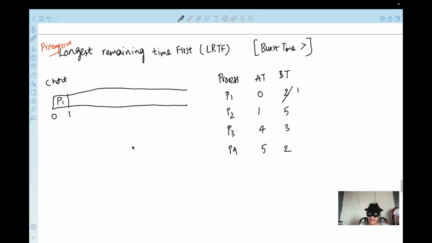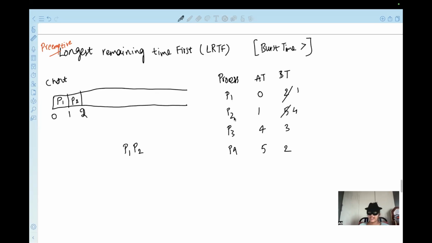At 1, is there any process coming? Yes. P1 is there and P2 is there. Now in P1 and P2, which process has the higher burst time? At P2, the burst time is high. Yes, so it is longest remaining time first, where we have the similarity with the longest job first. You will see the more burst time as the higher priority. So we'll write here P2, and it will complete its 1 unit of time.